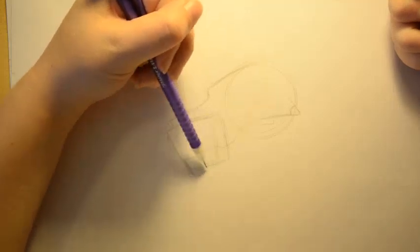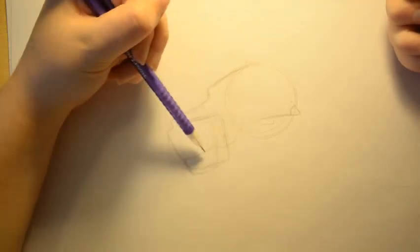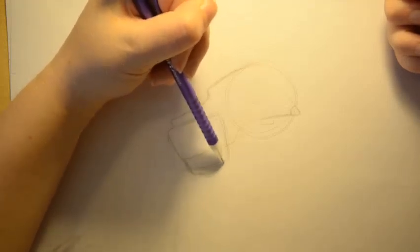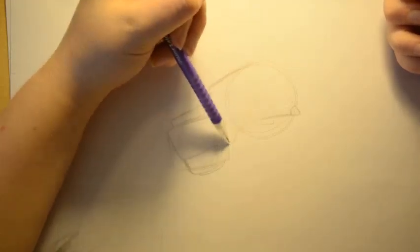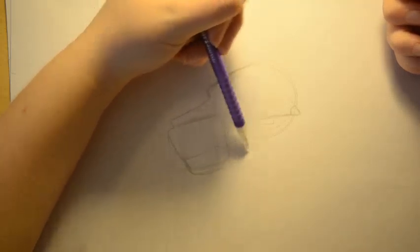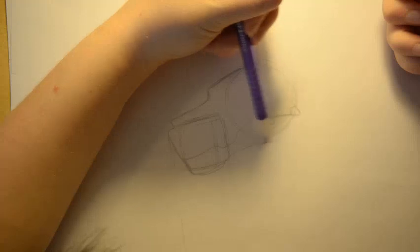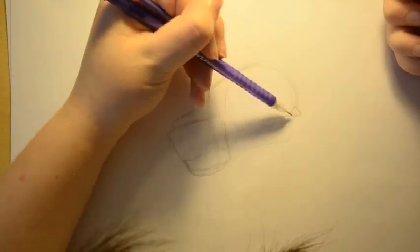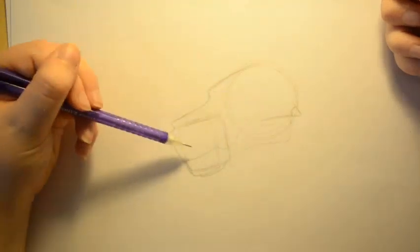And then we're just going to curve around, just like this. Curve around, but then, just as we get around here, instead of bumping out, we're going to bump in. We're going to go all the way in, and then you make a curve. We're just going to curve all the way in to here. See?